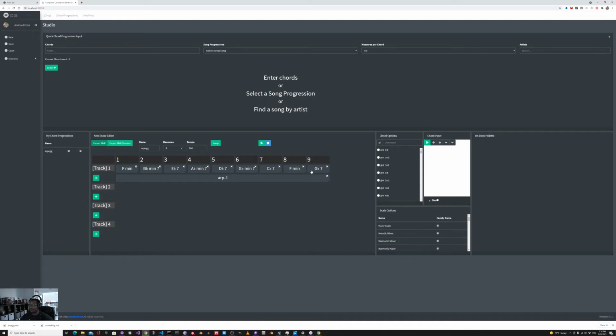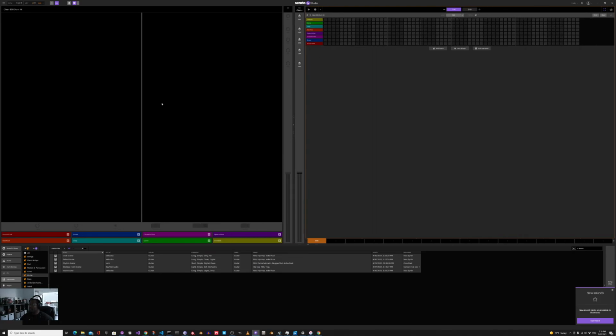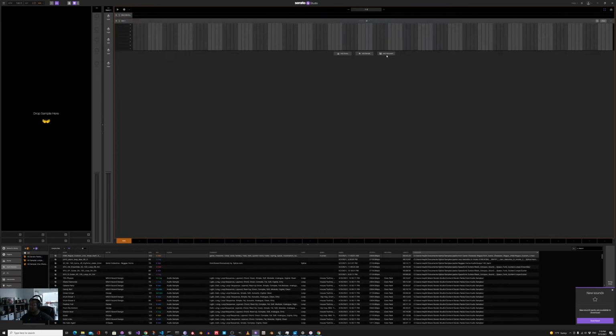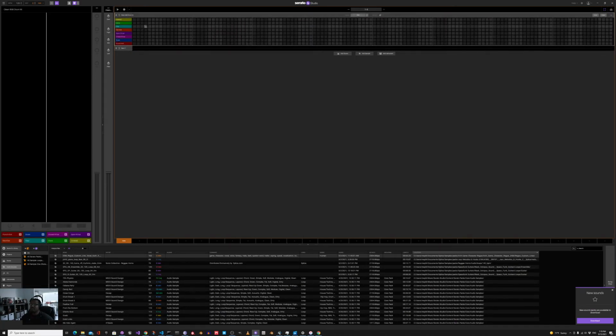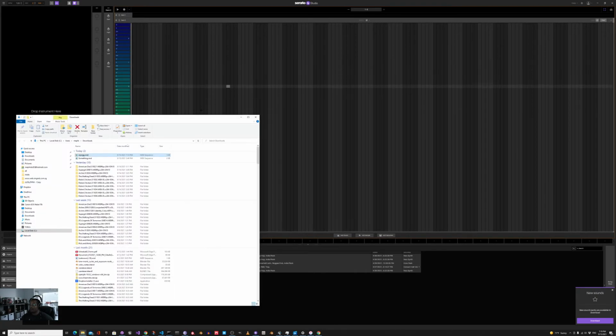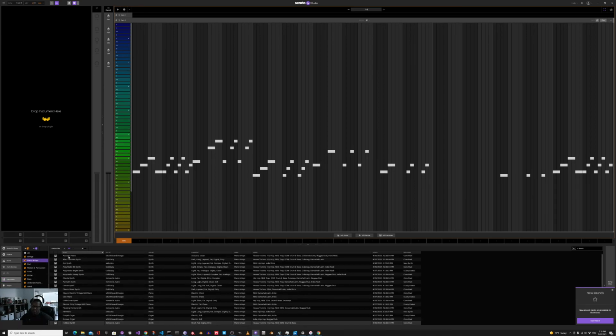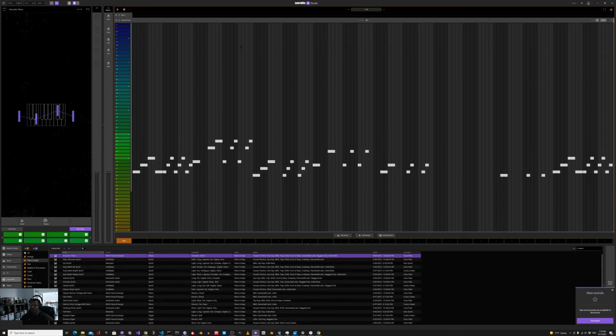Let me check. Okay, so we're going to lose the 9th one because Serato only takes in like 8 measures at a time, which is fine since it's just a demonstration. Go over. Add an instrument. And then I can take arpeggio, drop that in there, and then now we have our notes. Then I will put, let me see, instruments, piano, acoustic piano, and then I can just play it.